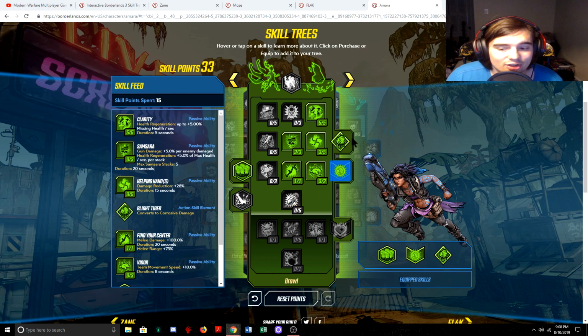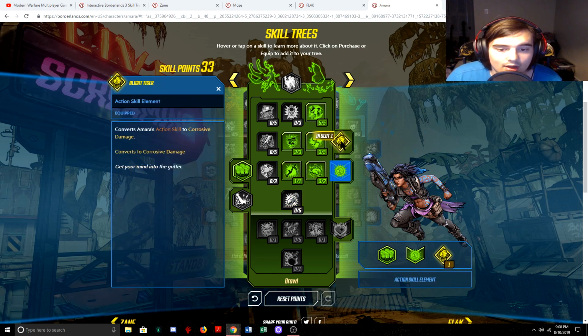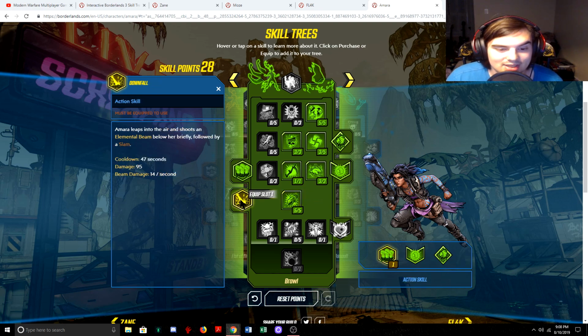So whatever her current element is, which we have corrosive, it could be shock if we took it off, it could be, you know, whatever. I think fire is also one as well. So depending on whatever element we have, she gains just increased health flat out from purchasing this one in general, but she also gains a damage reduction by 12%. If we level that all the way up, that's a 40% damage reduction depending on whatever action skill element we choose to have her equipped with.